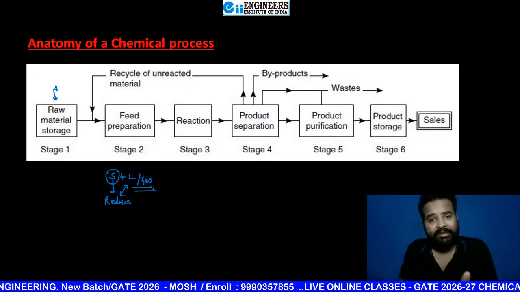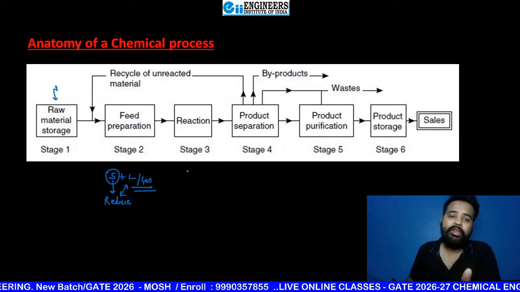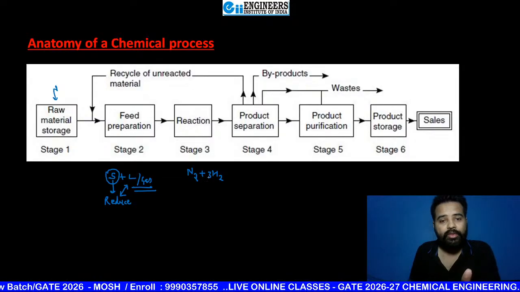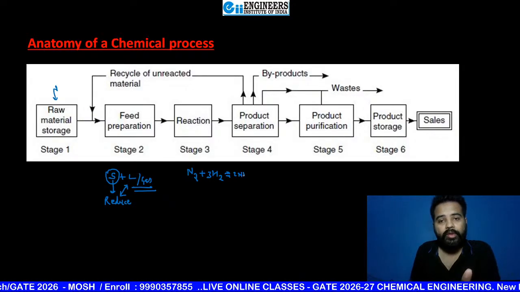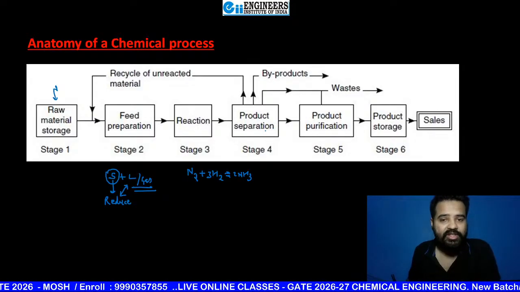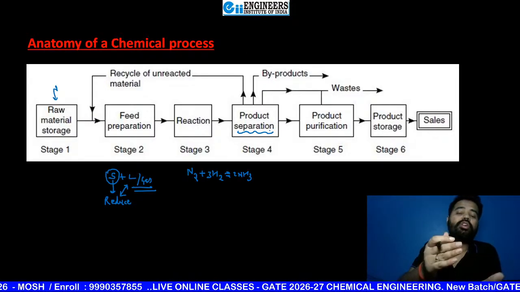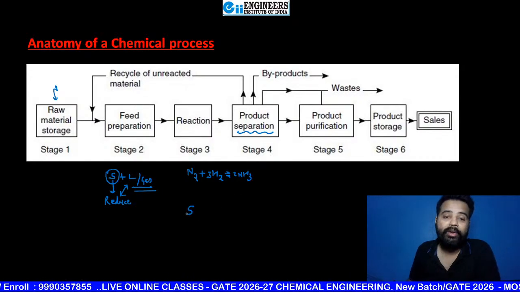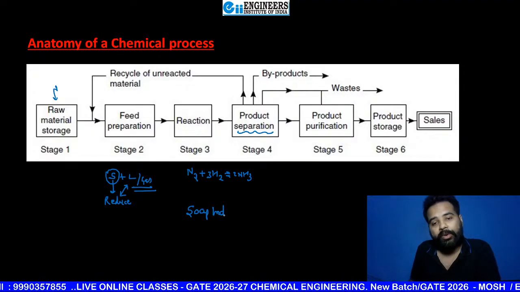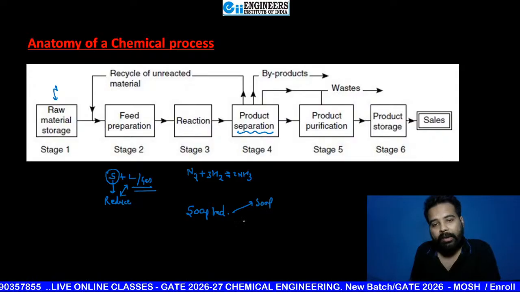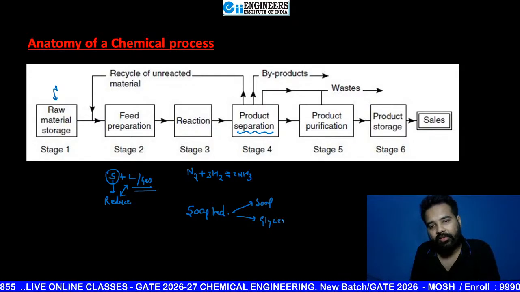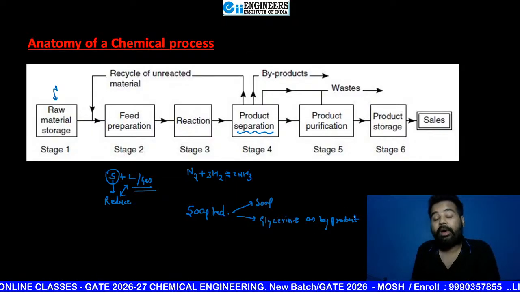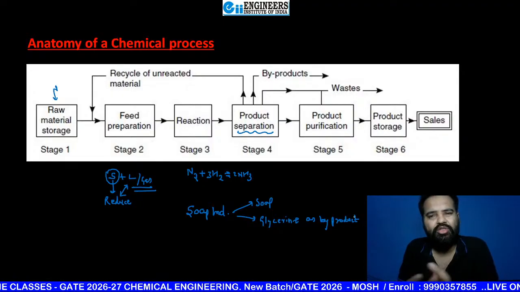After preparation, if some chemical reaction is there, for example the ammonia industry, you react nitrogen with hydrogen, and it will give you ammonia. And in the next stage, some separation step is also there, like suppose some byproduct is made along with your main product. If you look at the soap industry, then beta, along with soap, one byproduct is also manufactured, that is glycerin. Along with soap, glycerin as byproduct. So you have to separate that byproduct from your main product. Lots of wastes are also there.